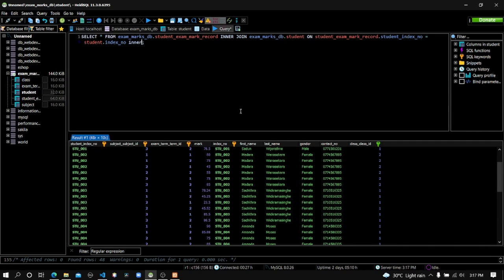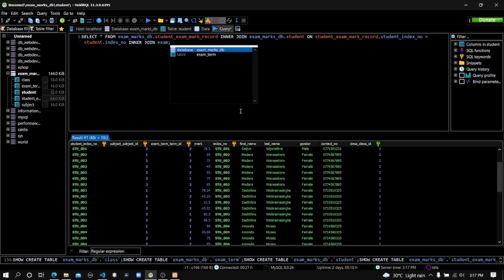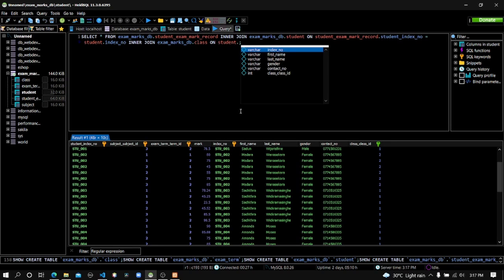Now let's join other tables. Now I can join the class table to this one. So inner join, here's the next table, first database, and then the table class, and here's the connection on the class ID in student table. Not this one, class ID should equal the class ID in class table.